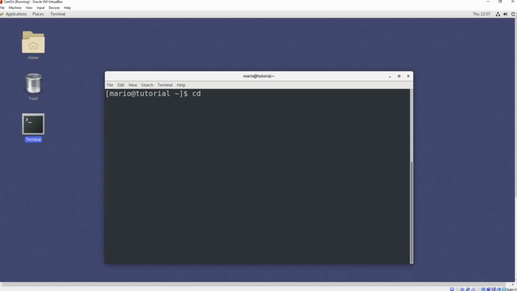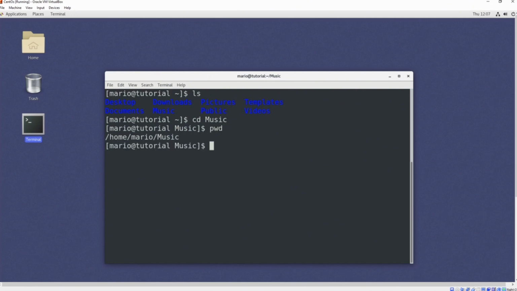First, let's print out the content of our directory by typing ls and hit enter. Now, let's say we want to go into our music directory. We would just type in cd music and press enter. Now let's type in pwd and see what directory we are in right now. Very good. Now, in Linux, there is a relative path and an absolute path, but we will be covering that in more depth in subchapter 3.